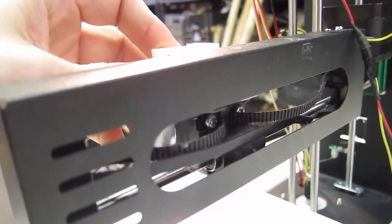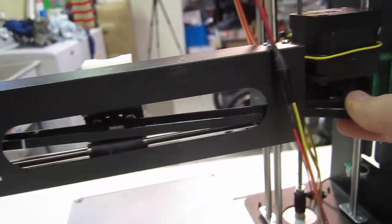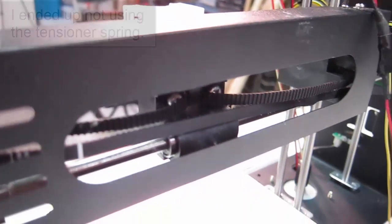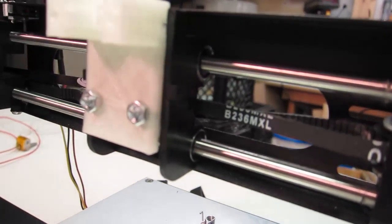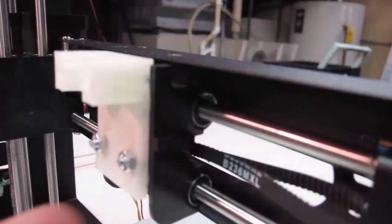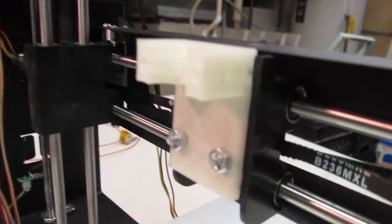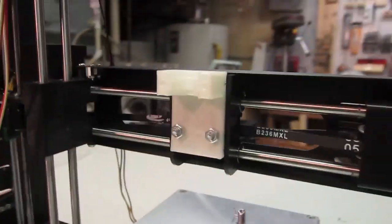Here it is mounted on there. They were a little tight but I kind of tapped them, slowly worked the bolts in so they're tapped into the plastic, with a nut on it. I heard some snapping noises but that was just this piece snapping in tightly. One issue is those bolt heads stick out a little — they're not as flush as the old ones — so that makes this belt a little tighter. I'm not putting it on there for now because I don't know if these bolts will interfere with the new hot end.